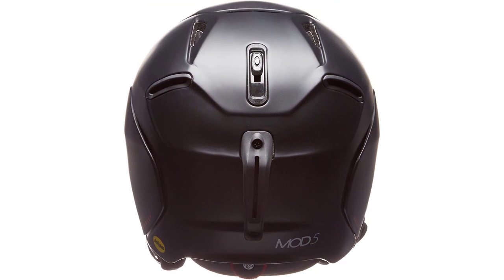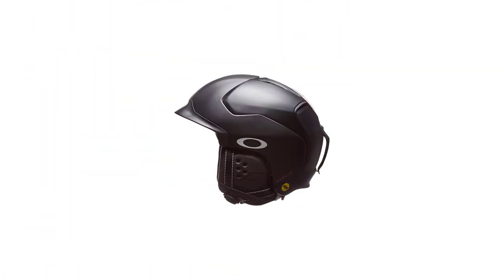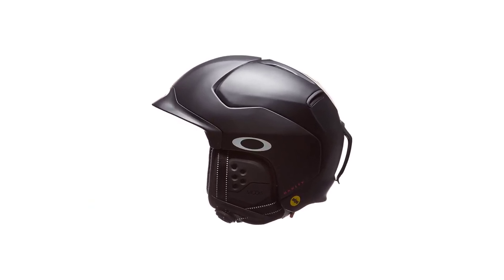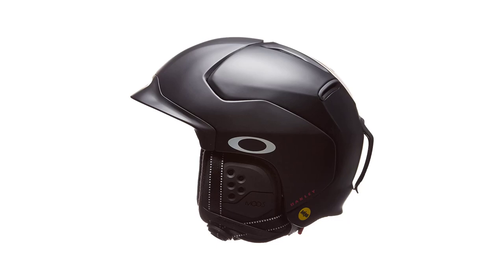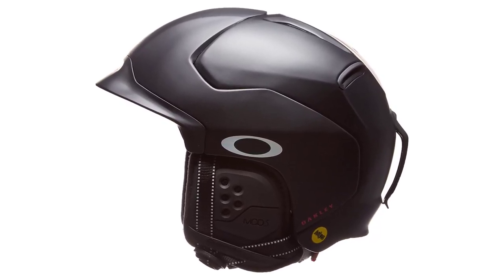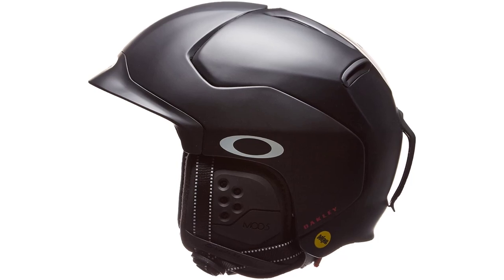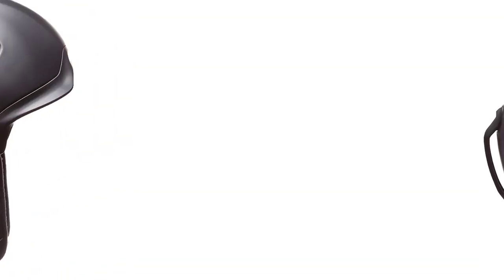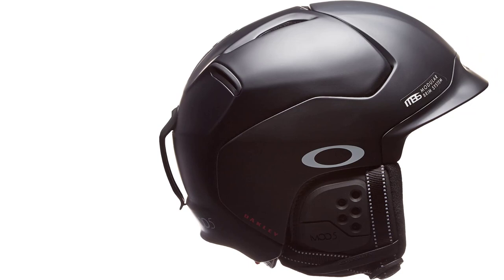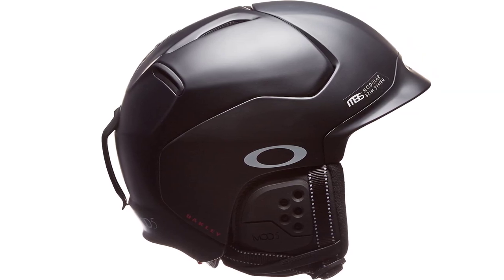You can read our review of their oversized and much-lauded Flight Deck goggles to see what we mean. It's a hybrid-style helmet with a molded interior shell that is armor-plated by sturdy ABS panels. The helmet is also equipped with MIPS and is reinforced at specific impact points to help mitigate impact force. The Mod 5 has adjustable vents, but these tend to work better while underway rather than standing around at the base.